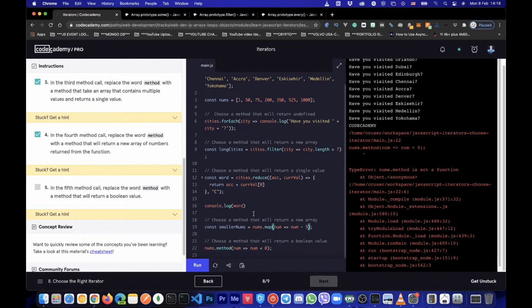Yep, that's correct. We got the check mark. In the fifth method call, replace the word method with a method that will return a boolean value. Choose a method that will return a boolean value. Let's see. So we are calling the method on the nums array.